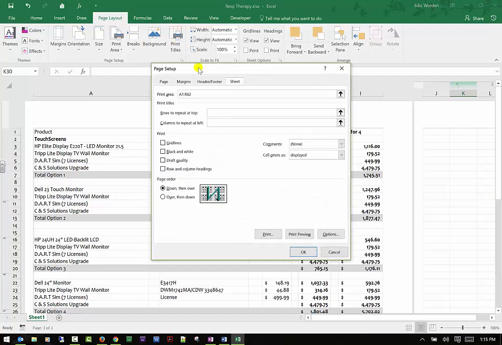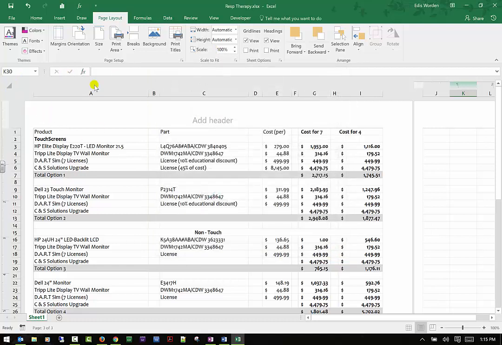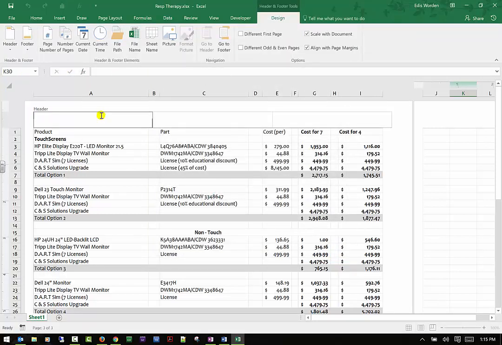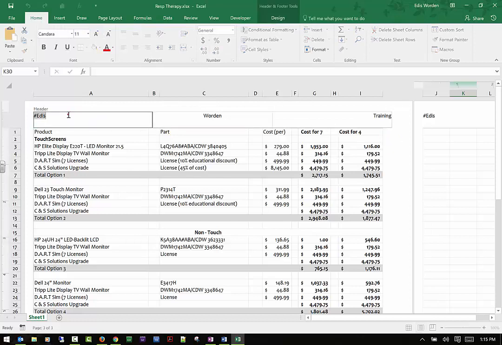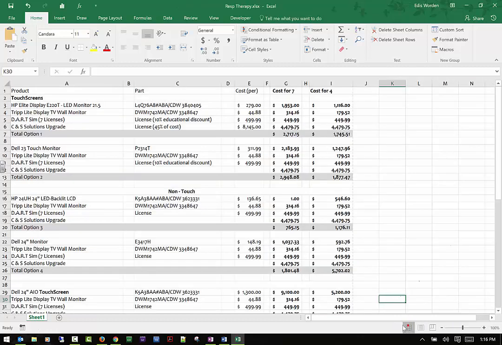Print titles. So you can actually create a print area. Say I want to put a header up here, this is going to show up on every page. Let's go back to the normal view. I'm kind of in a weird view right now, and I'm not happy with it.